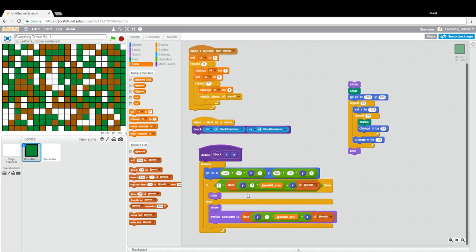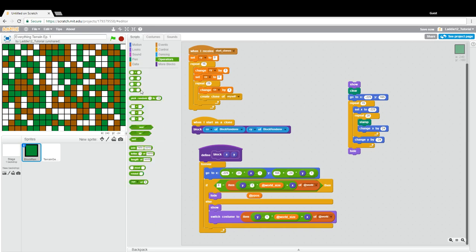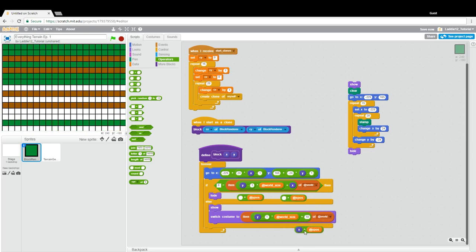So in block render, right over here, make these two things, X pause and Y pause, and make sure that they're in both places and ready to be added.